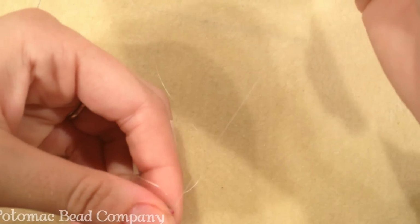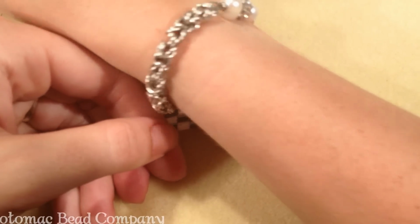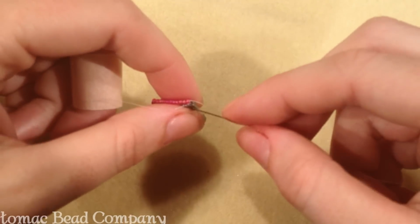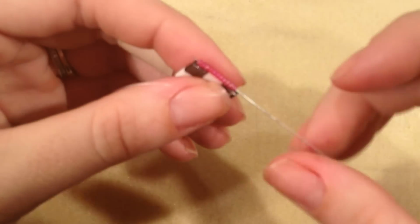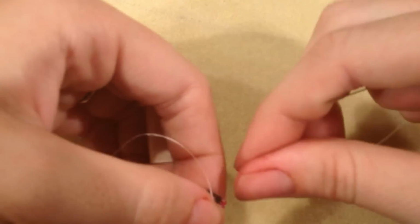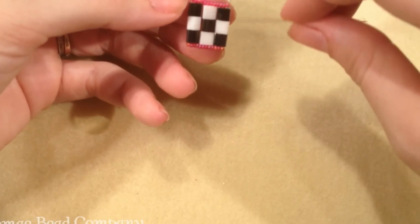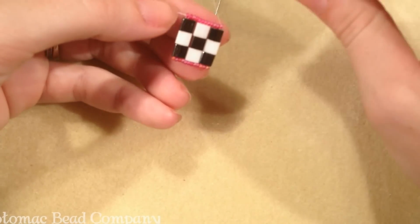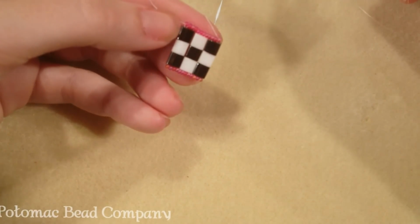I'll do this one more time because I'm on my last loop here. You can do this with one of the needles, or you can do it with both of the needles and go around through. It's kind of up to you. Once I go through one time, this completes my rotation. I'm going to take my thread on the other side and go through in the opposite direction. When I get to a corner, I'm going to tie it off. At that section, I could have also added my jump rings if I want to attach it to the bracelet.